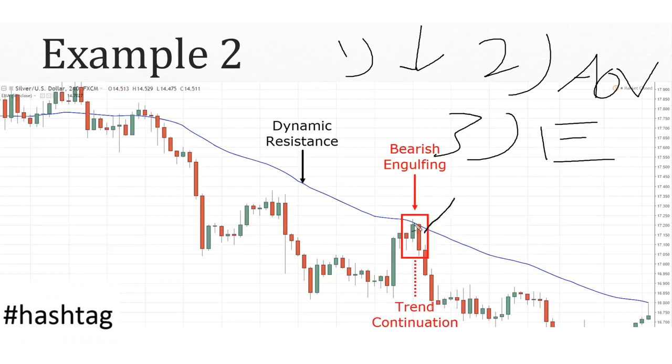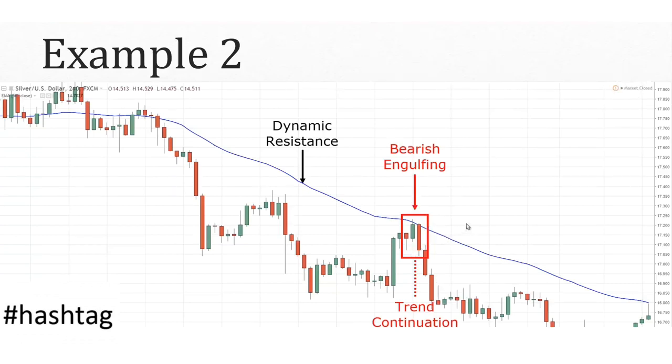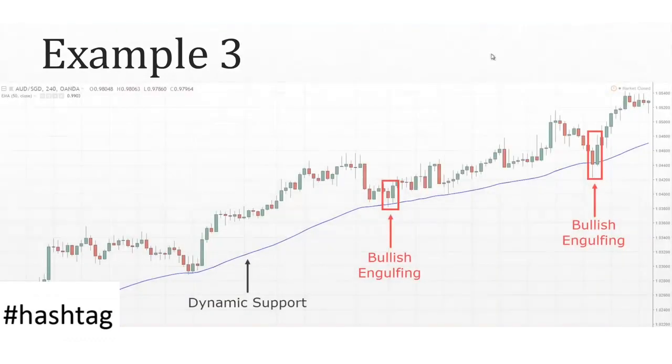Number three, what is your entry trigger? This time around, we have this bearish engulfing pattern, right? Notice this over here. Market closed higher. Second candle, smash lower, closing near the low. So this is what we call a bearish engulfing pattern. So we have three things: number one, trend, area of value, and entry trigger. And we can go short now, having our stops above this high somewhere here, to see if the market can continue lower. So now you can see that we're all trading with something that makes sense, based on what the market is telling you, and not just trading these patterns blindly in isolation.